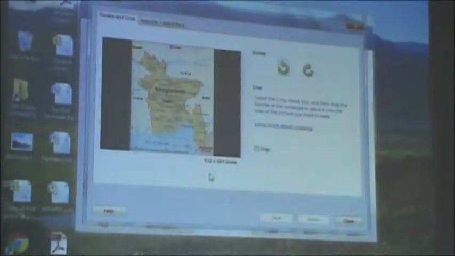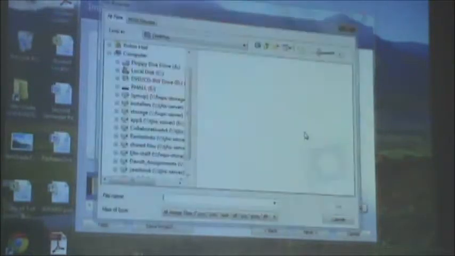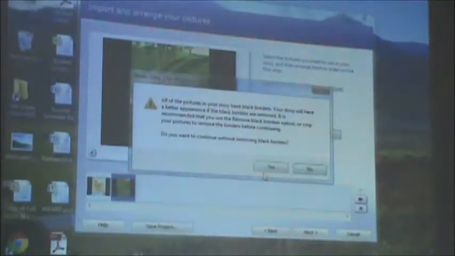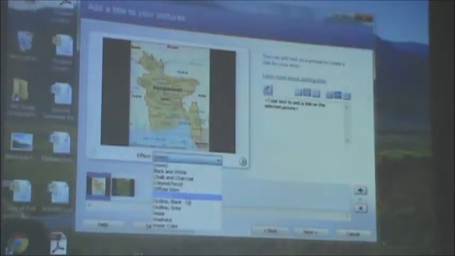All of the work you do in Photostory will be attached to pictures. There's editing features as well. You can remove borders. You can add multiple pictures at once or add a few at a time. There's no limit on how many pictures you need, and the more pictures you have, the more interesting your documentary will be. Once you've added some pictures, you hit the Next button.